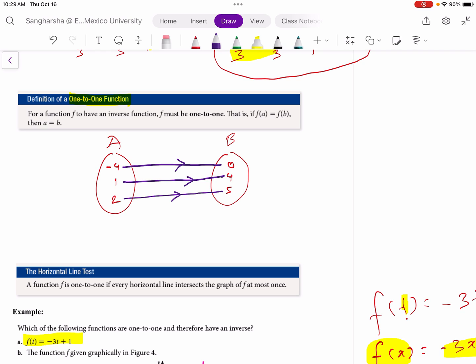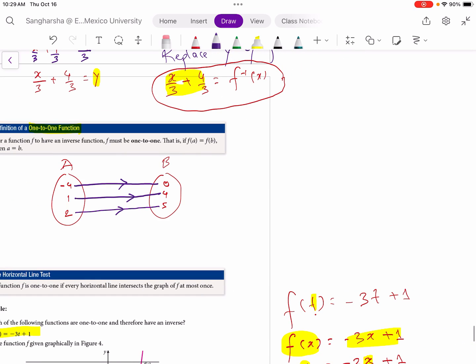Now let me take a function which is not one-to-one, like the one that we had earlier. So 1, 2, 3, and we have a 4. Now we know that is a function, right? Every element from the first set has exactly one element in the second set. This is a function, but this function is not one-to-one. And why is that? Because they do not have a unique output. They have the same output. 1 has output 4, 2 has output 4, 3 has output 4. Their output is not unique.